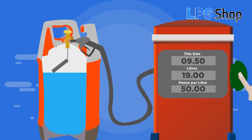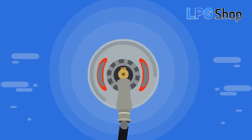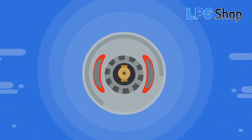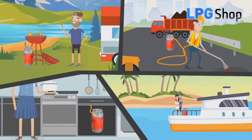Fill the cylinder until the valve automatically stops. A special overfill protection valve ensures that only safe levels of LPG can be added. Your cylinder is now full of affordable propane butane gas and ready for use again. Enjoy using your cylinder at home, at work, while camping or boating, or wherever you need it.